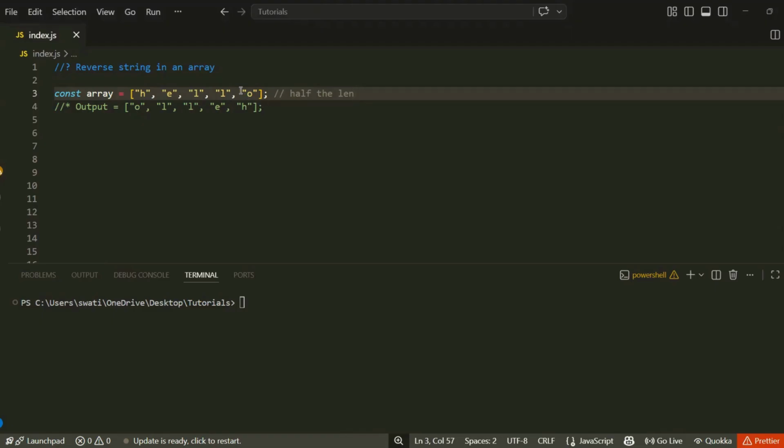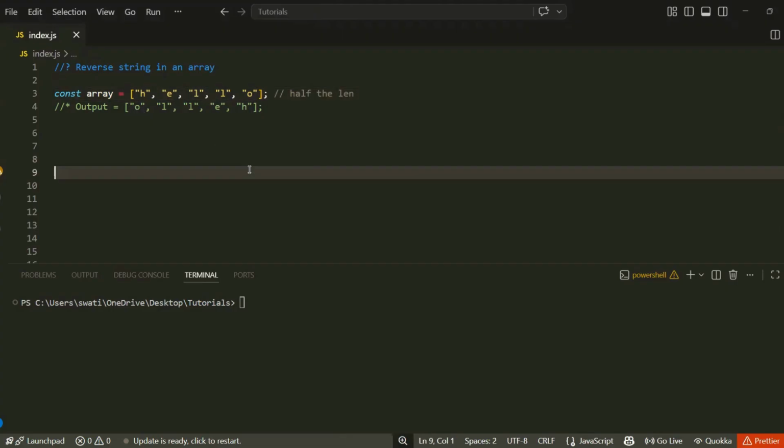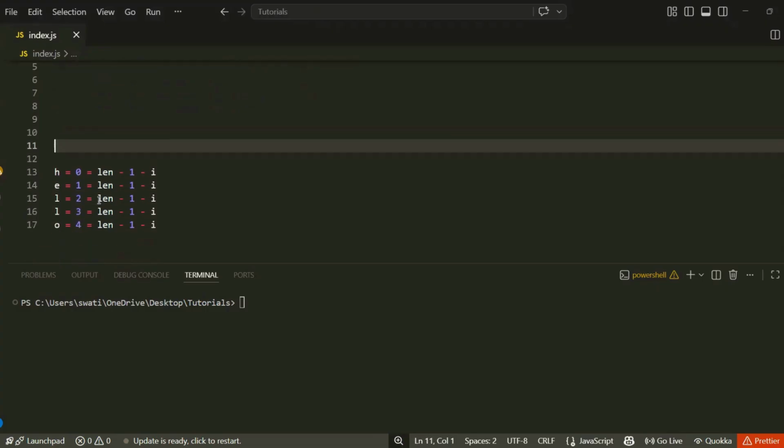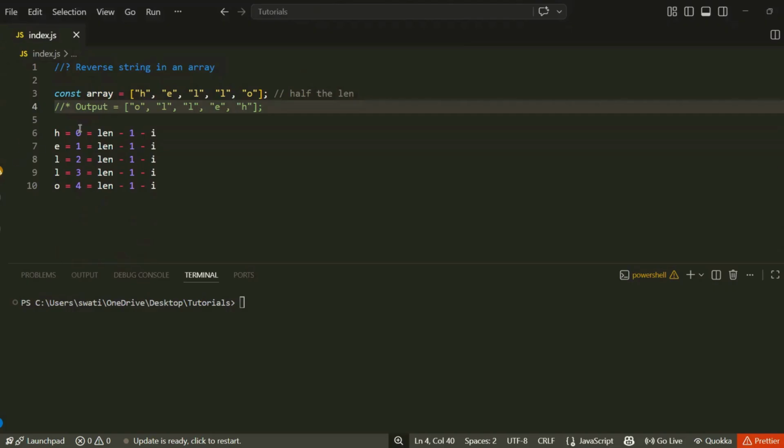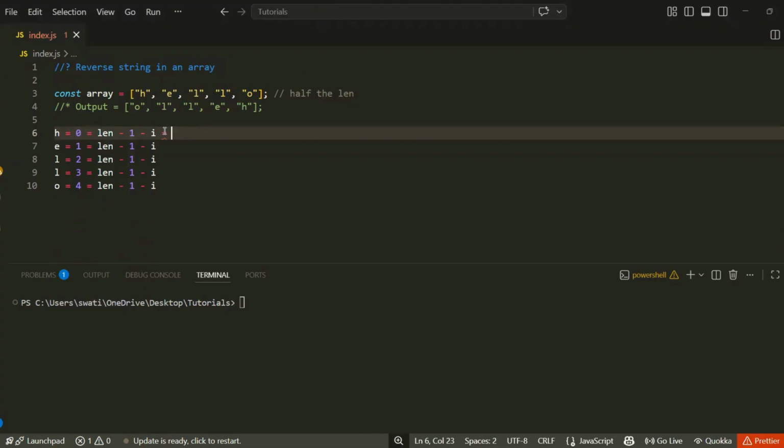And what are we going to swap? What will be the address of this element? For this, we have an idea. Suppose this is the value of I. If I is 0, the index is length minus 1 minus I, meaning the length is 5, so 5 minus 1 minus 0, that is 4.